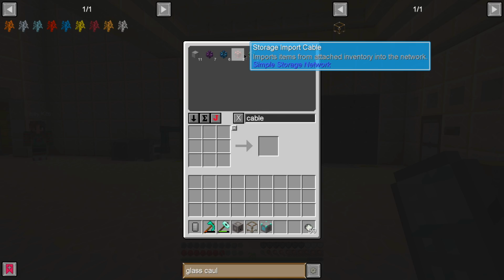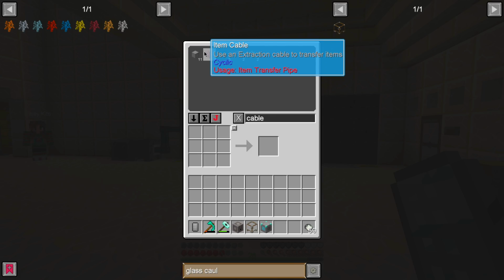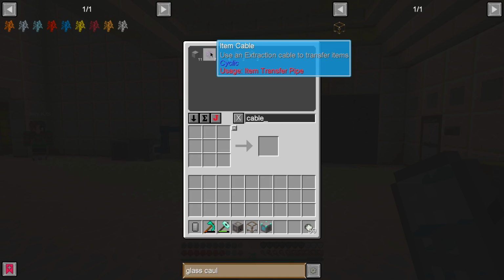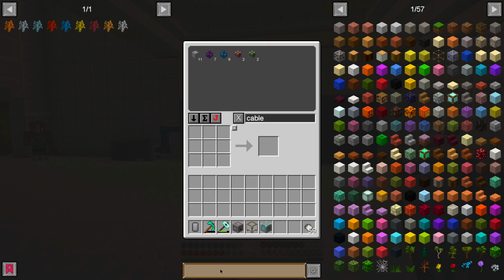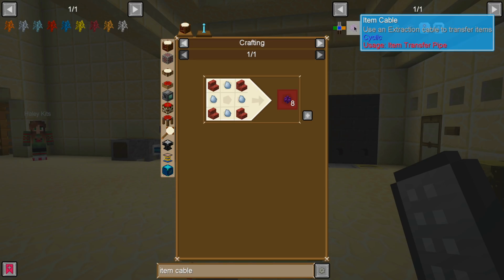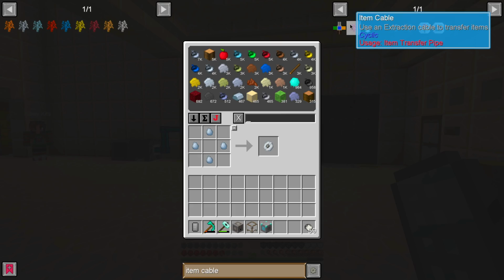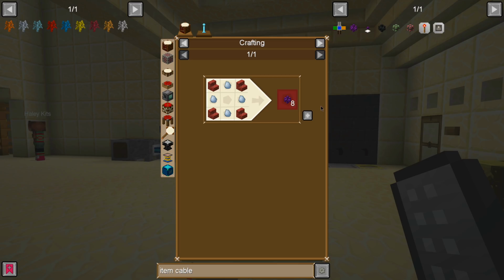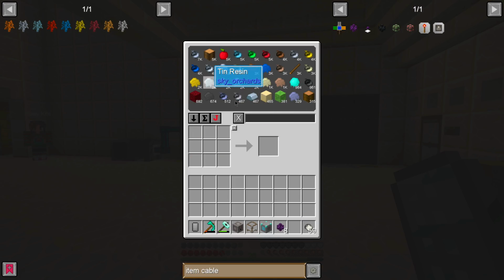What are my options here? Simple storage network, fluid, item cable, storage cable, default cable to connect parts of your network. No, I think this is what we want right here from Cyclic, the item cable. We're going to need more of them, though. So let's see. Item cable. Nope. Stop. Go back. Item cable. And then, are there any sort of varieties that we need, or is it just the item cable? Okay. No, good. We're fine. There we go. We've got 8 of those.